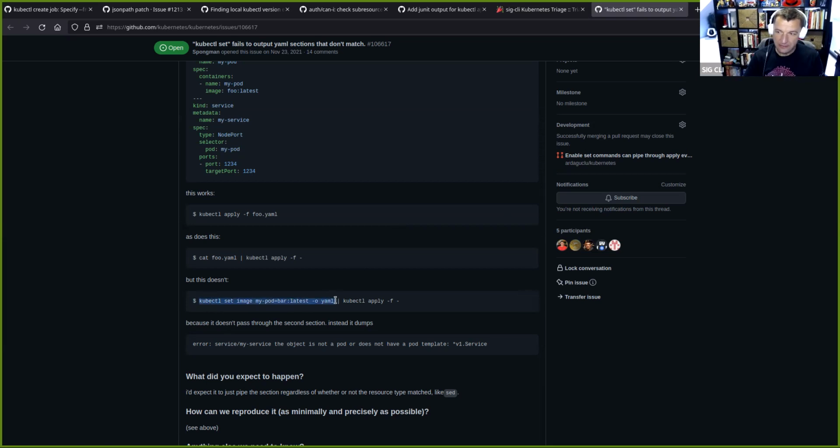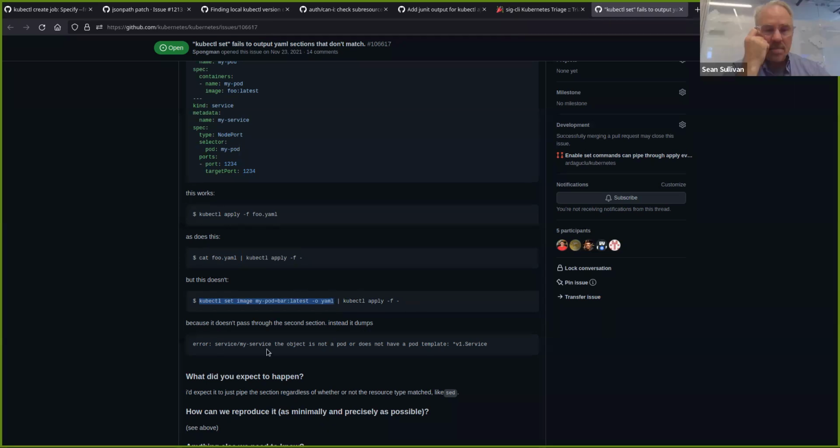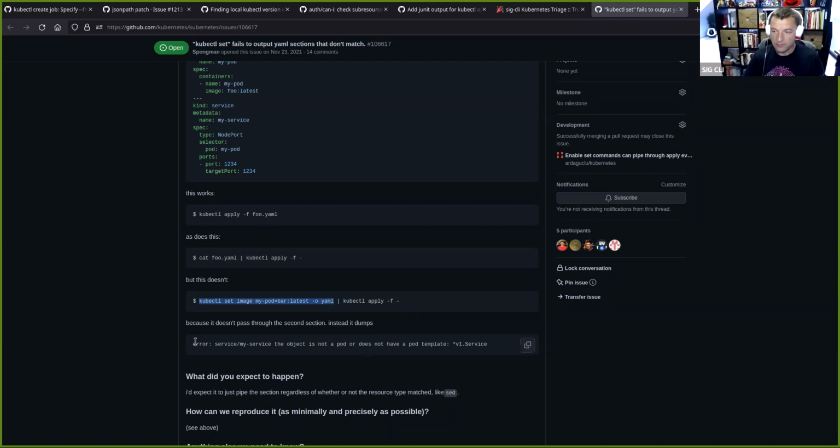But other than that, I think what he's struggling with is, if you use kubectl set like this, it will actually set the image on his pod and print the YAML, and the output will contain information that it got properly modified.